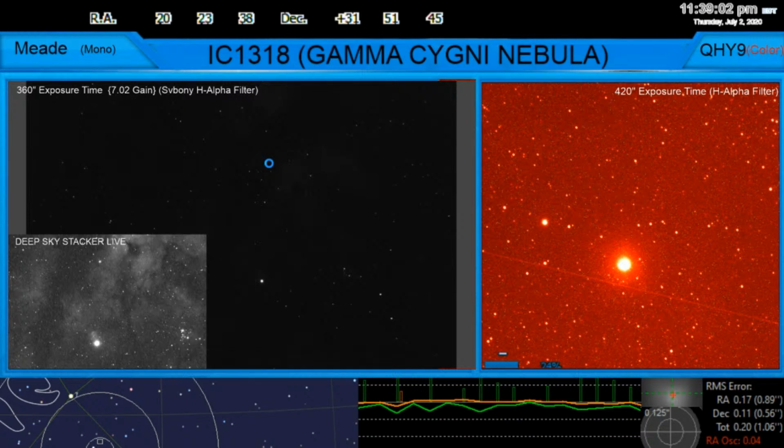Alright, so now we got the last one. And now we're going to move the camera. We're going to move the telescope, everyone. Get excited, everyone, because we're going to move to another object. How cool is this? So this is going to be image number 9.